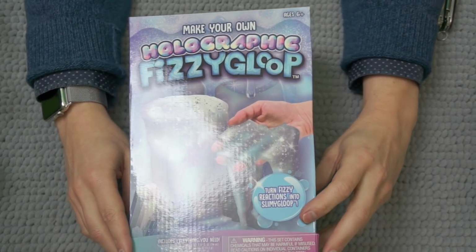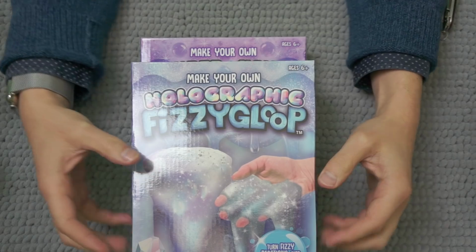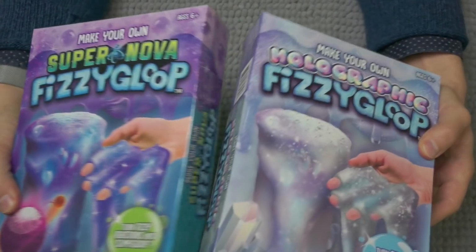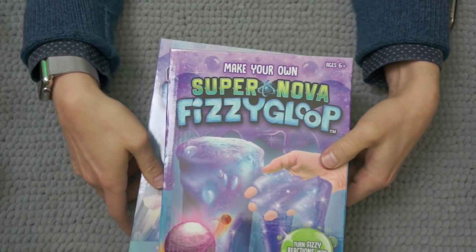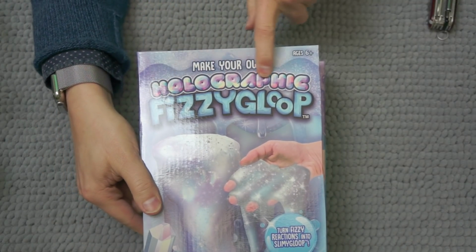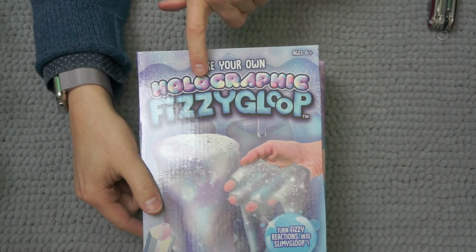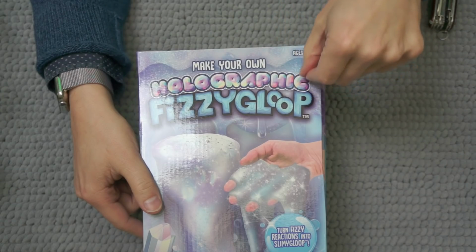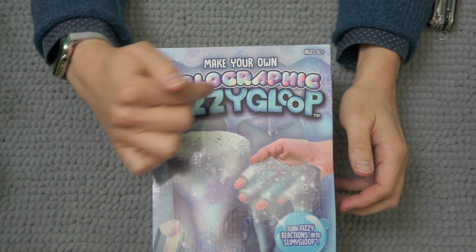So I bought two of them. One appeals to the kid that was raised in the 80s, holographic, and the other one is supernova, so some sort of swirly blue and purple. I also really think this is really well done graphically, that it doesn't try to imitate exactly the holographic look, but it does a really good job of it with just these little white striped lines and then these different blobs of color behind it. That's really, really well done.